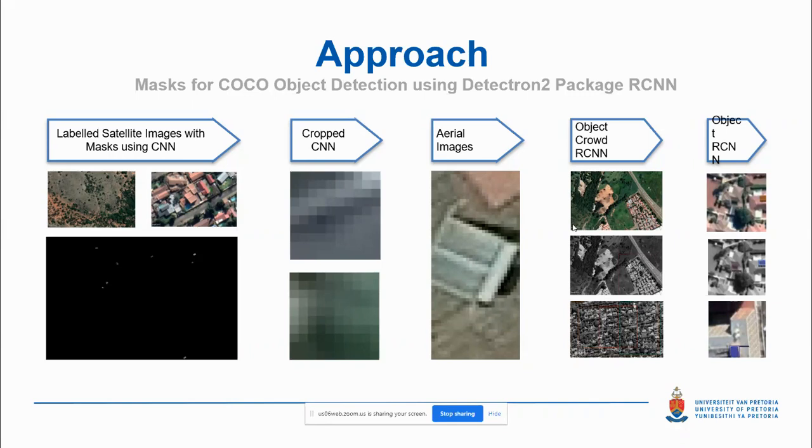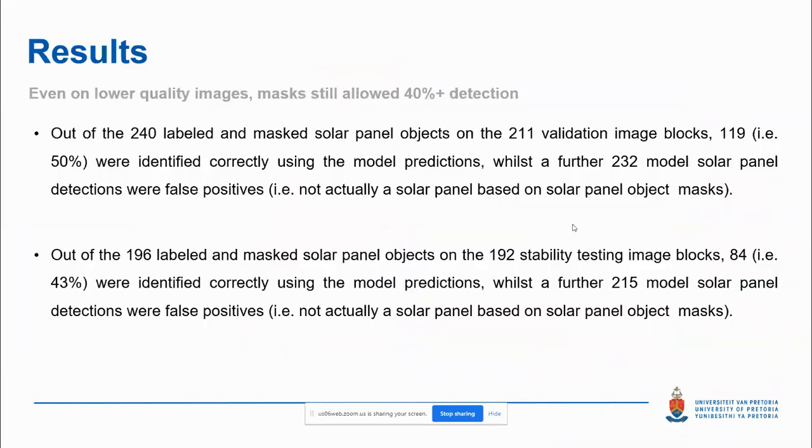And then the last 2 points, we went into the process of object recognition. Firstly, looking at groups of solar panels, and then finally, looking at specific solar panel placements within an image and building a model to identify those. Then on to the next slide, just quickly our results. Ultimately we managed to identify about 40 to 50% of the solar panels. Still a bit of false positives, so still room for improvement. Over to you, Tsepang.